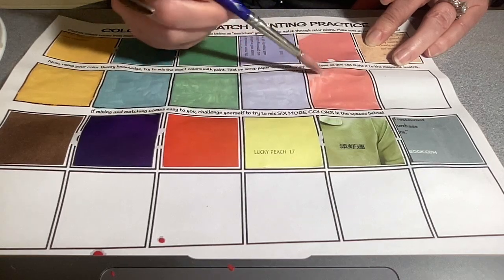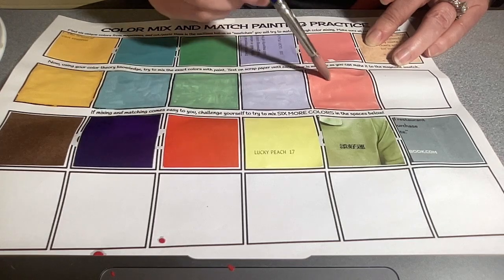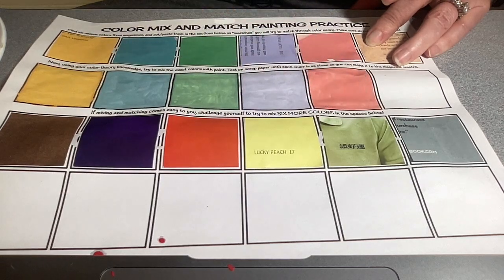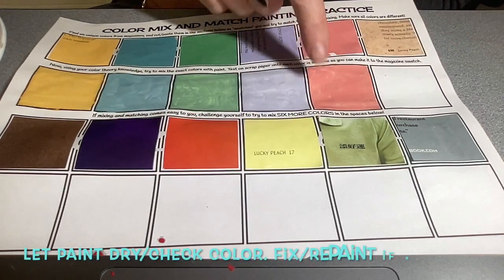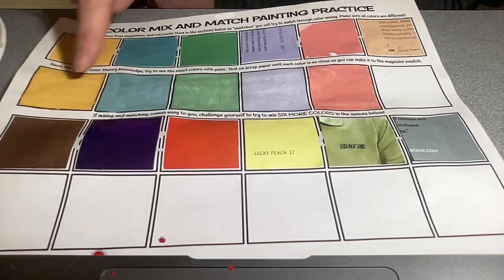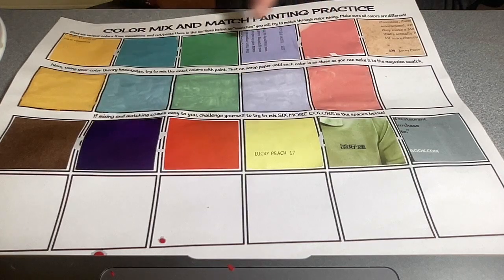I'm going to leave that paint undisturbed in my palette because I also want to just give this a chance to dry. Sometimes when paint dries and the water evaporates from it, its color will change a little, or rather the value of its color. So this might be a little dark right now, but once it dries, I'm going to evaluate it and see if it matches. If it doesn't match completely, I know I've got a little more work to do. Your goal is to start with these top 6 swatches, see how it goes and how close you can get the colors to match the swatches you choose. And if all goes well and you have extra time, you might as well try 6 more on the bottom.